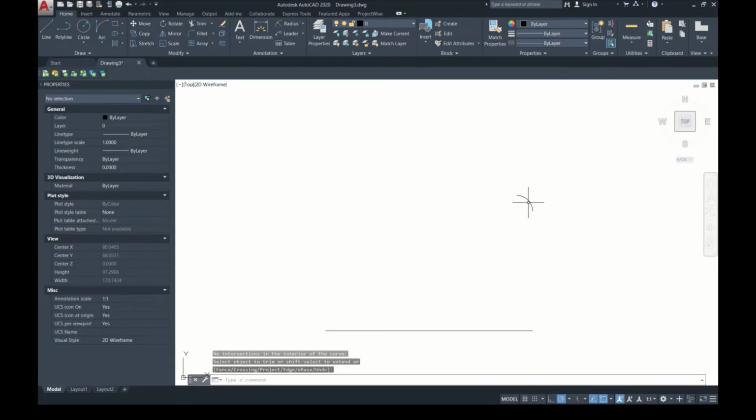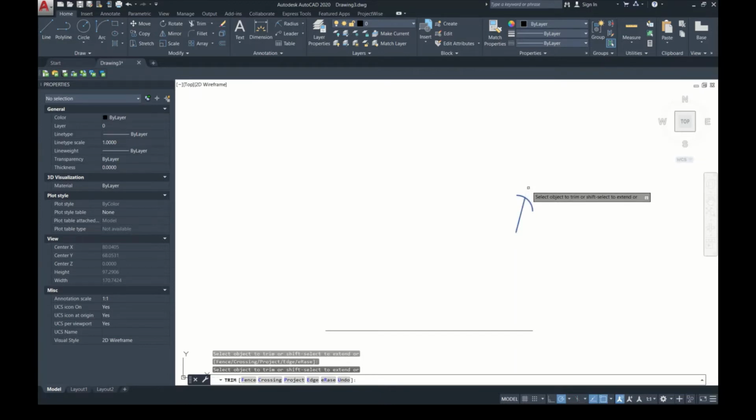A single object won't trim. If you cross any lines, trim will work. First select all objects and trim. You can see here, if I select any object, it will be hidden.